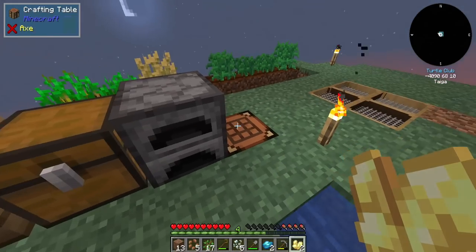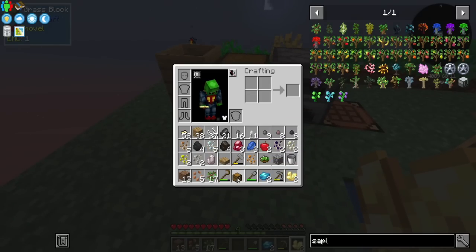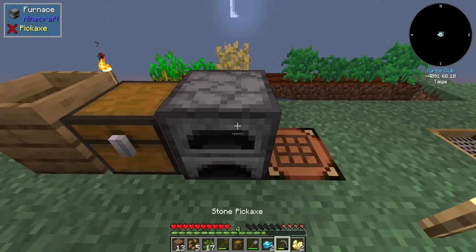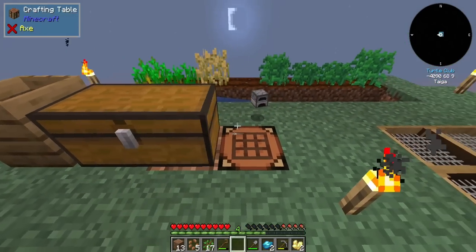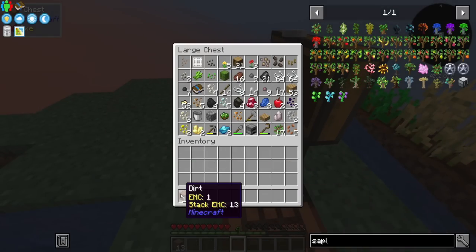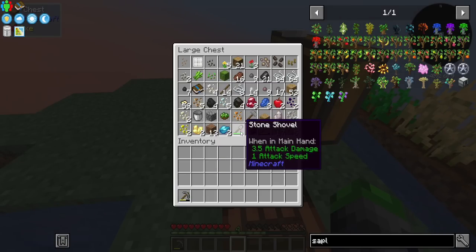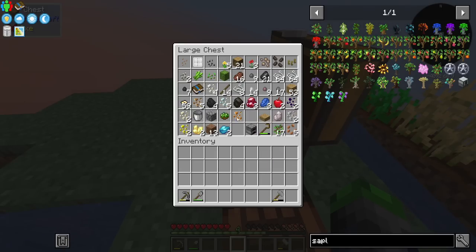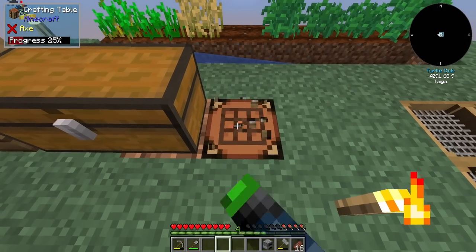Let's go ahead and expand the chest a little bit. Boop. And then we do this. Okay, so we need to get our inventory all straightened up. So we'll put this here. We got that. Bam. We'll put our food here. The furnace definitely needs to stay out. I'm going to bring this up by one block.